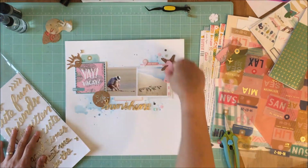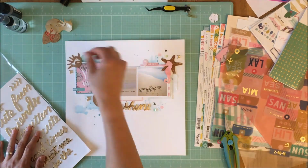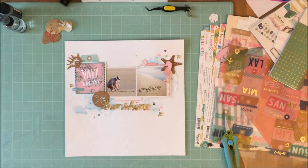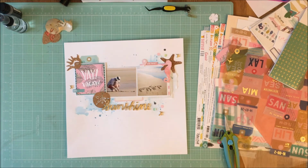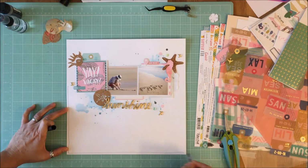I think I ended up moving the sequins, because I want "sunshine" over just a little bit, so I had to move those sequins there. And then I'm going to journal. And that is it for my Stuck Sketches layout. I do trace the outside of the edge there.